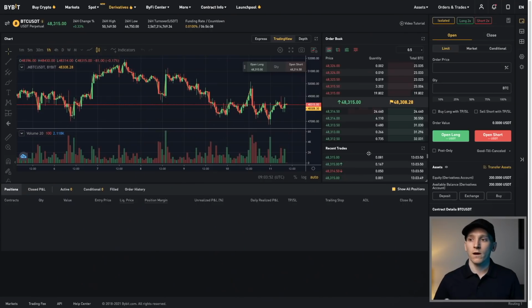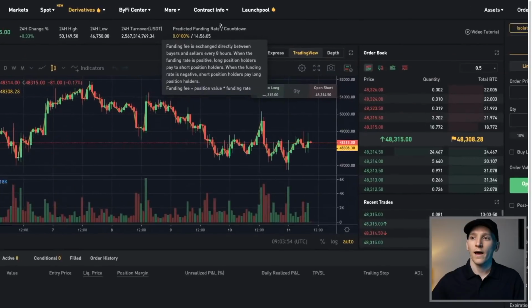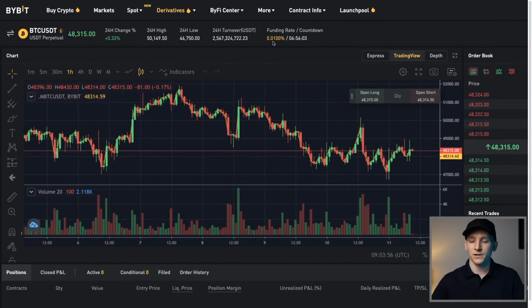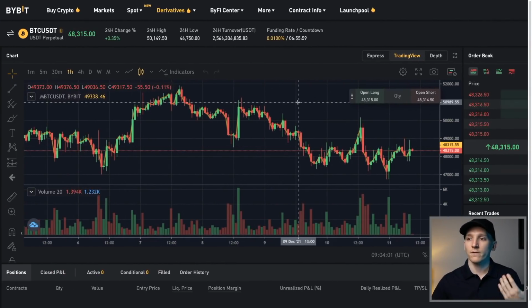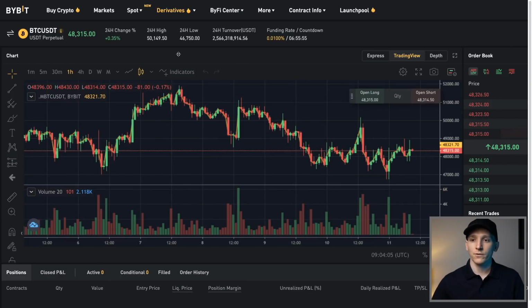Before we get into actually placing some orders and seeing how that works on Bybit, I'm just going to go through a very quick strategy, literally the first type of strategy that I'd use when trading futures, just to try and get some levels when we're trading, and try and put ourselves in a good position to have some good risk reward ratios. So if you are brand new to charts, then I've got a ton of videos that go specifically through charts, how to use them and everything like that.